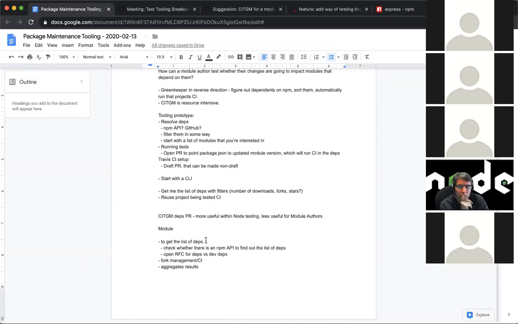So it does sound like if someone wanted to create a small tool today, they could try to get that list out and somehow filter the response, maybe by download counts, or potentially even allow people to configure how it's filtered. And if that was on NPM, even just having a list of, hey, these are the modules that depend on me that get a lot of downloads, then that might be interesting as a module on its own and a good first step.